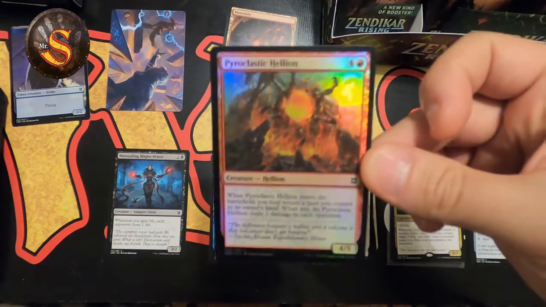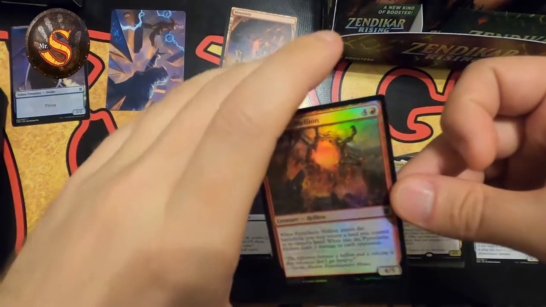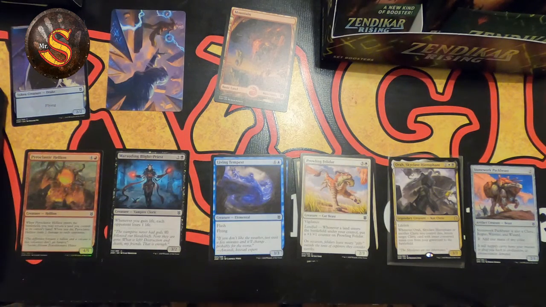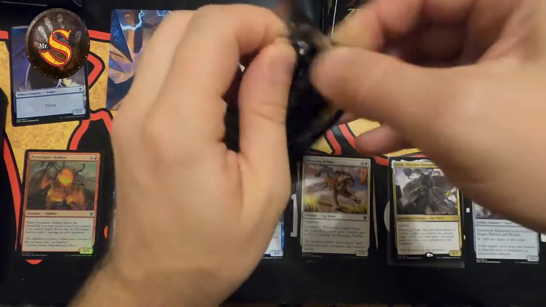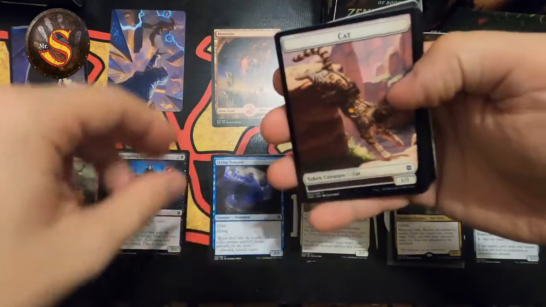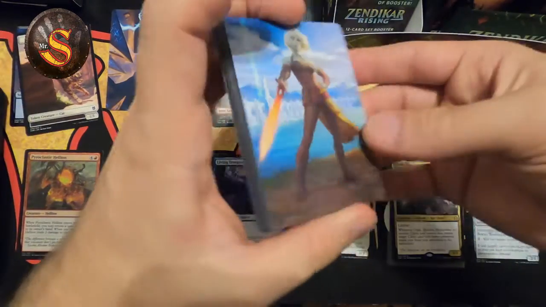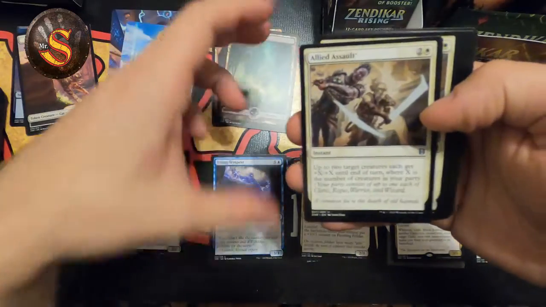Alright, that noise is over, so our mandatory foil is Pyroclastic Helion. So while that noise was happening, I tidied up a little bit, as I was trying to say, dividing this by color so it's easier for me to organize when I start putting stuff into decks, and I don't really know or follow their values. Alright, and we got a kitty cat. Mountain climbing kitty cat. And another art card, another basic land.